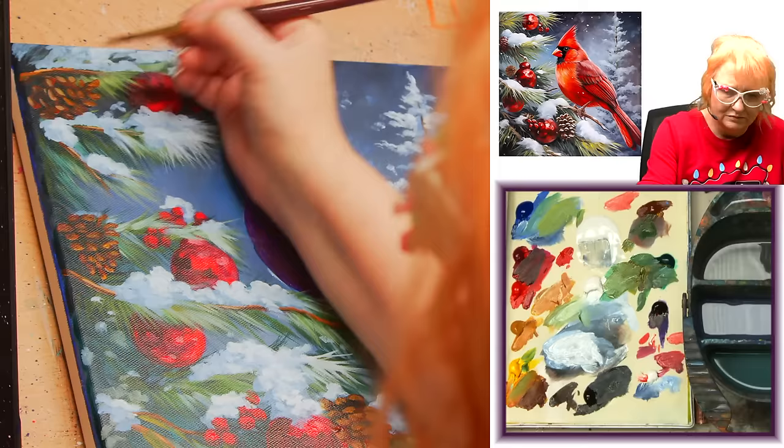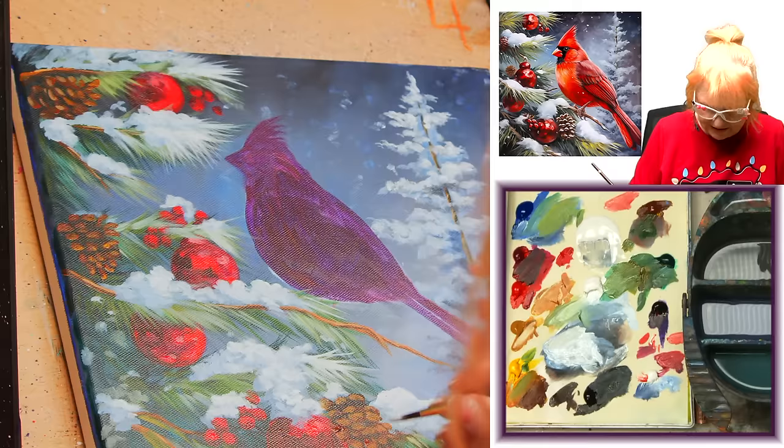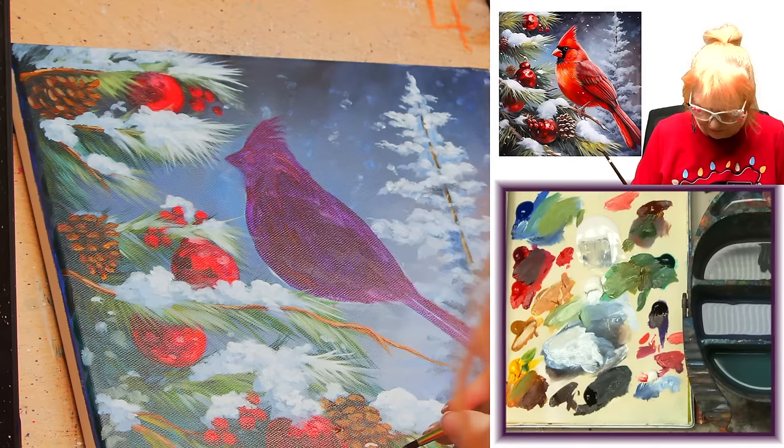There we go. So that one's doing pretty well, too. All right, now I'm going to come in here, and I'm going to take this color and get it over into my snow color, which had some blue in it and some white. We're going to put some of that on the cone down here, babe.